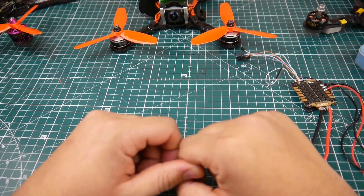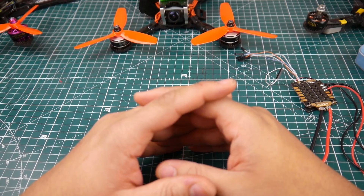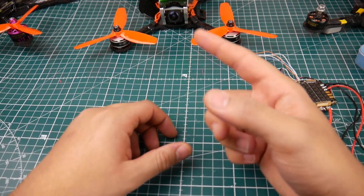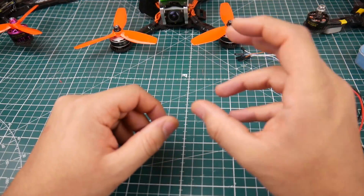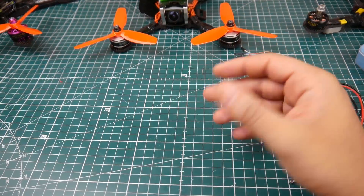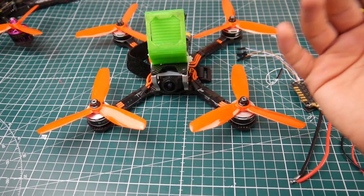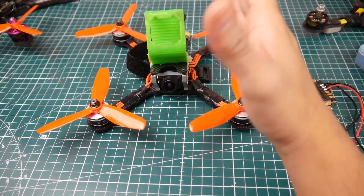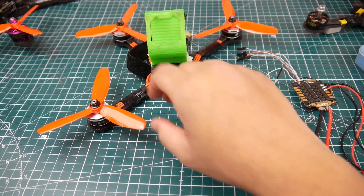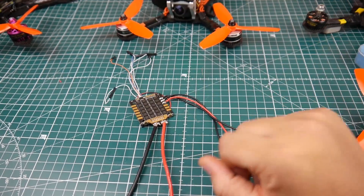I'll be doing newer tests for 4-in-1 ESCs. I'm going to build an adapter for my thrust stand with custom scripting that can inject noise and simulate flight maneuvers on each motor, running four motors with a 4-in-1 ESC to measure overall noise across the whole quad. I'm also waiting on a three-axis gimbal that seems to be lost in shipping. Overall this was the top four 4-in-1 ESC summary.